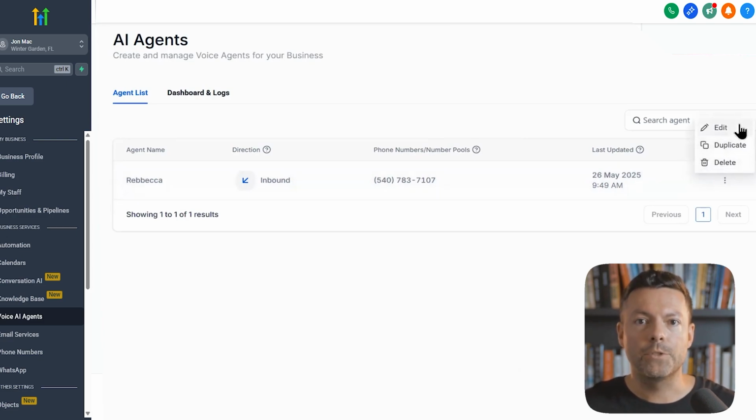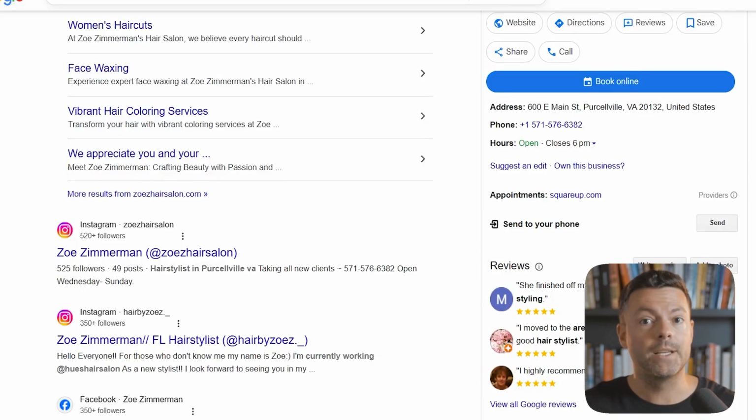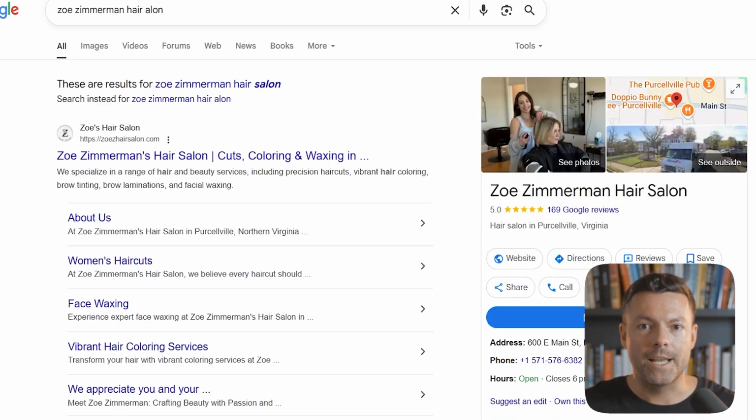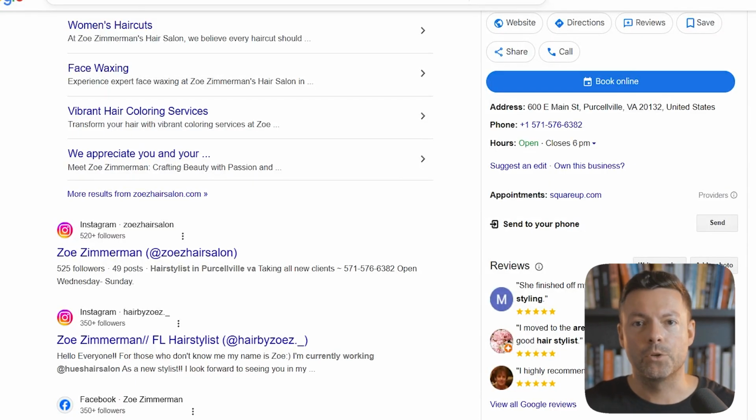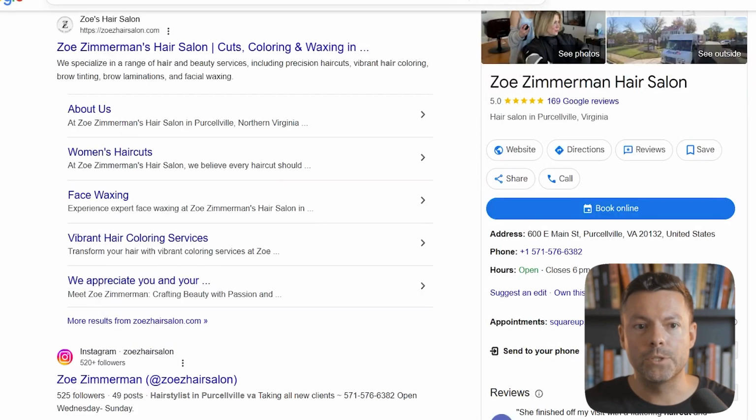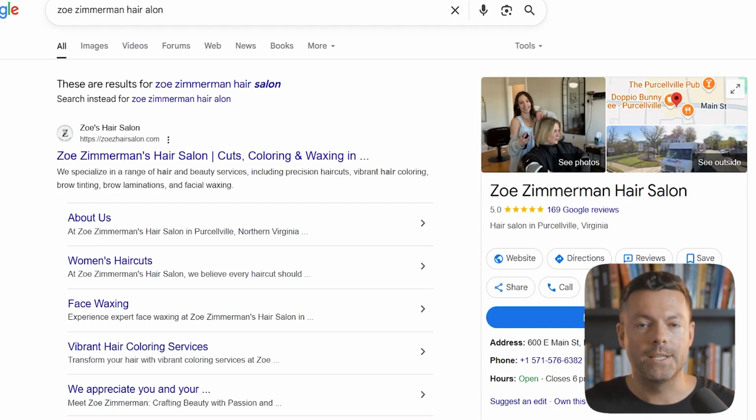Three last little pro tips I want to show you. When you get this set up, immediately make sure the Google Business Profile, again, if you have call forwarding this works, so don't worry about it, but you want to make sure all the numbers across all of their profiles have the AI voice agent. So many people will not connect this everywhere, and it loses its impact when it's only in a couple. You want this to hit really hard by having it everywhere, especially on the website. Make sure you rig this up, you have it all over the website.